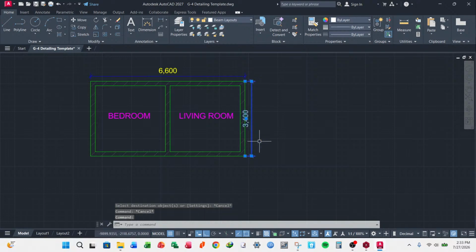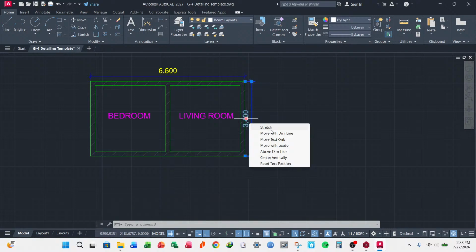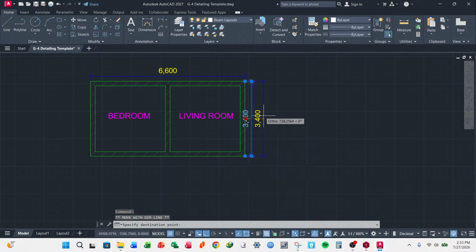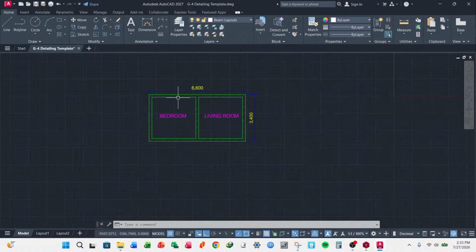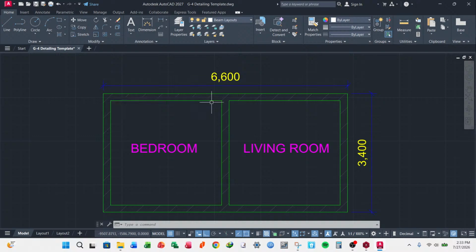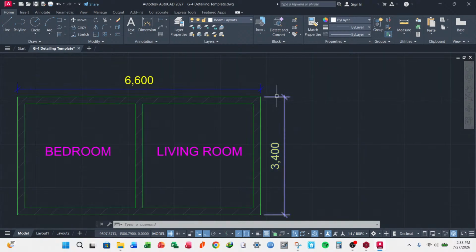You can drag your dimension by simply pointing here and choosing move dimension line, move with dimension like this. Then you can fix the length. I do not want these very long extension lines.